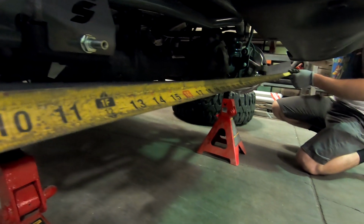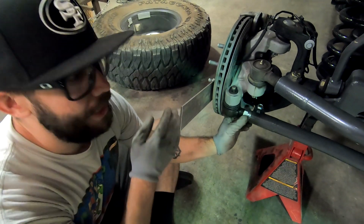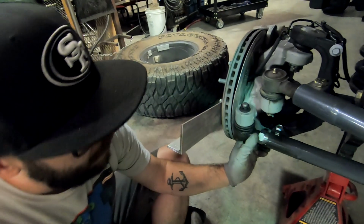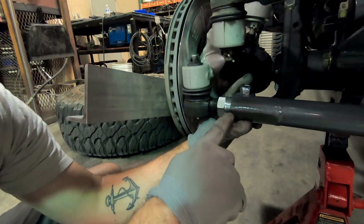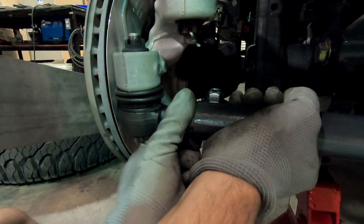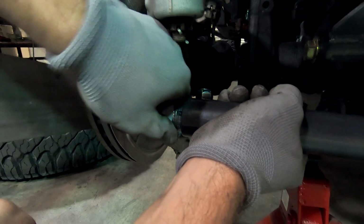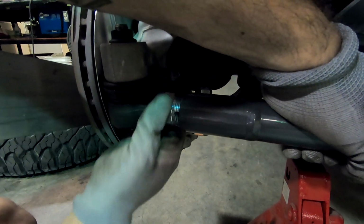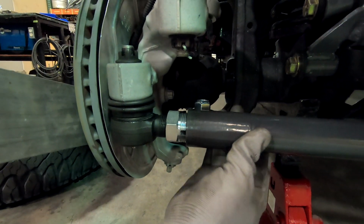We can just pull all of our measurements off of this nice straight piece of angle iron. Hold it again, sir. There we go. So we just need to adjust this in to get the toe in properly, just ever so slightly. Right now the front and back are even, and Synergy wants this cutout part to be even right here. So what we're gonna do to bring this in is we have to go all the way to right here, right there. So now we'll pull another measurement and see if we're where we want to be.